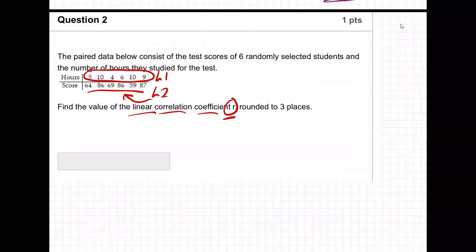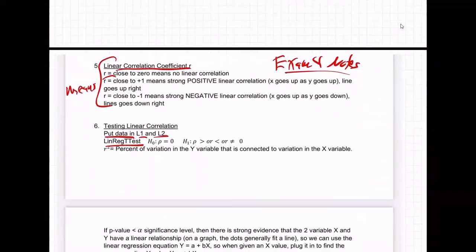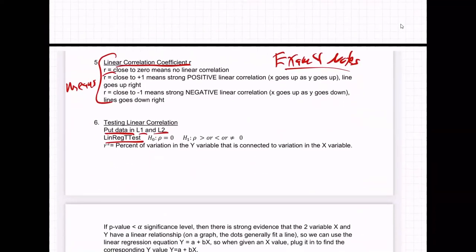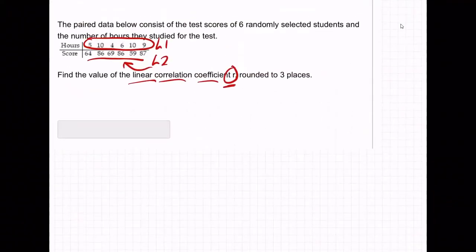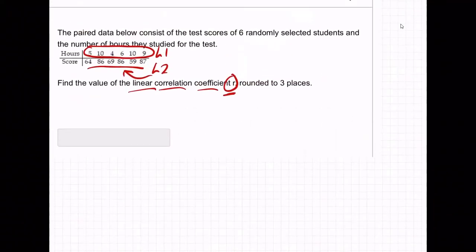You know how to do that, so I'm not going to show it. And then after you put that in L1 and L2, you'll come on down.